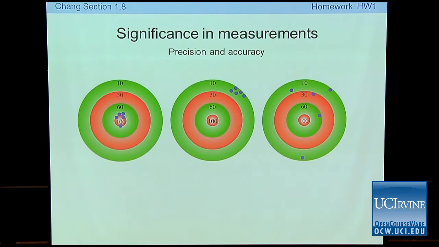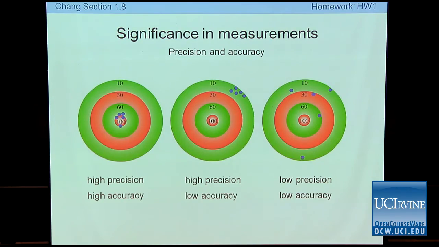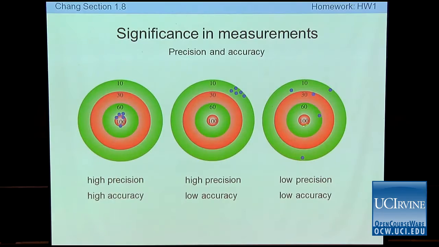So accuracy is important in the sciences. There's also another related word: precision. This is a picture in the book that nicely illustrates the difference between the two. This is a very high precision and high accuracy measurement: you see those 5 dots very close to the bullseye. High precision and high accuracy. Next, high precision means the reproducibility, the repeatability, is very high; all these dots are very close to one another. But the accuracy is low because they should have gotten here. And the last example is low precision and low accuracy, in which case they're spread out a lot, so the repeatability is low, and where they should end up, the accuracy, is also very bad.